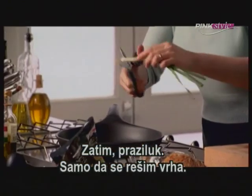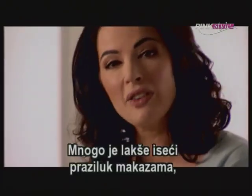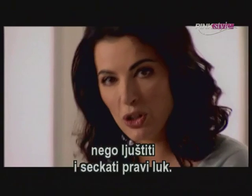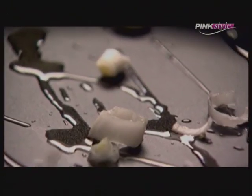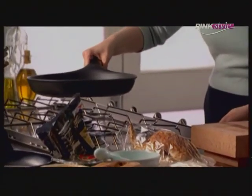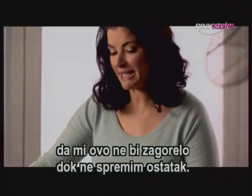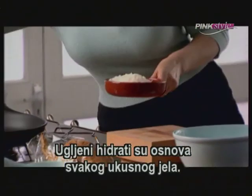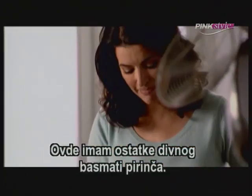Let's get rid of that bit. Again, I find it much easier to scissor a spring onion than to peel and chop a real onion. I'm going to keep this at a low heat so it doesn't burn while I mix everything else together. Carbohydrate, an essential element of any comforting meal. Got a bit of rice left over, lovely basmati.